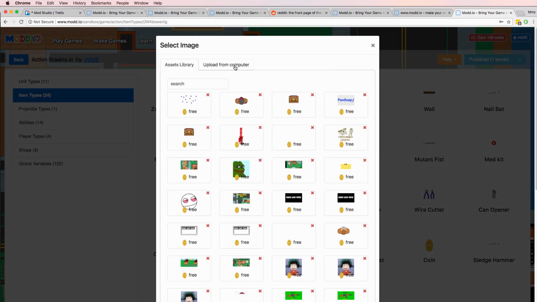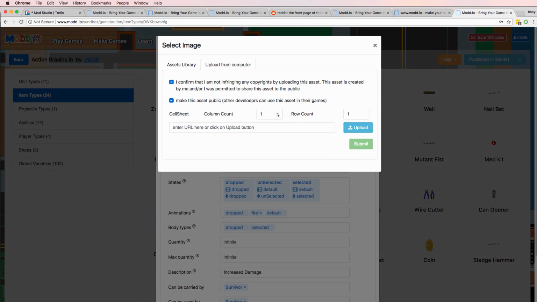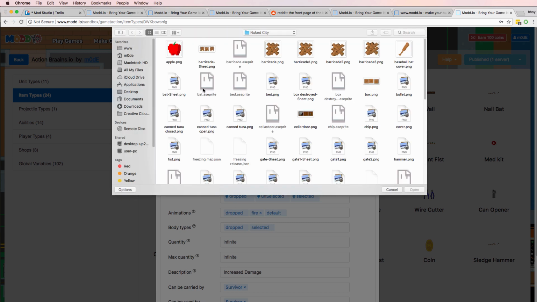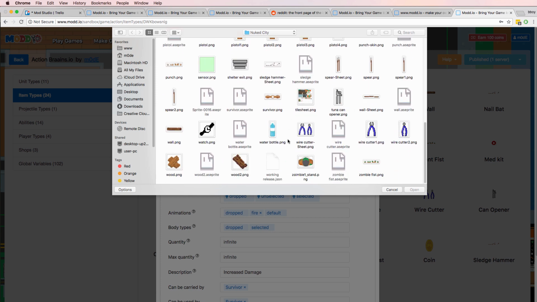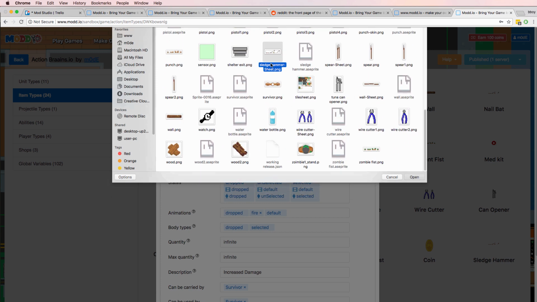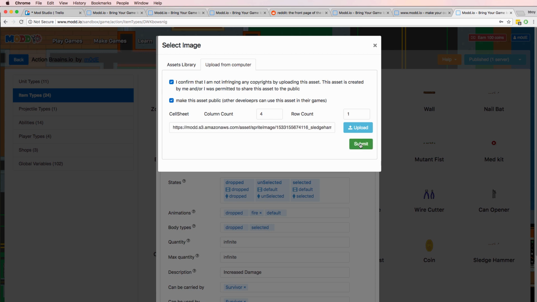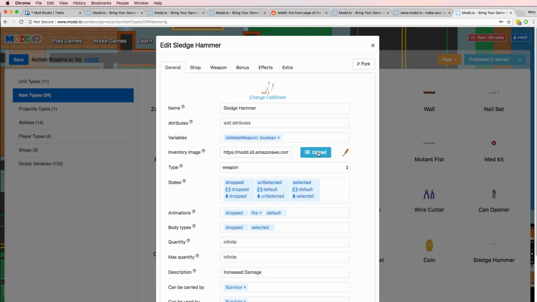Change the tile sheet. There's 4 columns. Upload. And where's the Sledgehammer that I made? There it is, the Sledgehammer sheet. Submit.